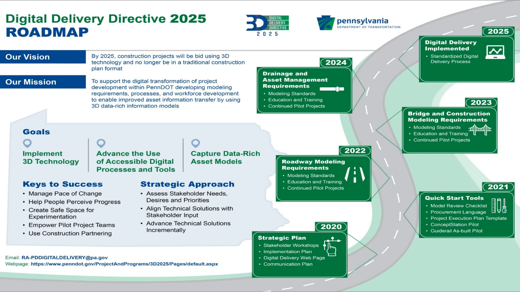So we laid out the strategic plan in 2020, really with those workshops, meeting with our contractors, our consultants, our sister agencies, DEP, Federal Highways, Pennsylvania Turnpike Commission. So we gathered that input statewide to create that strategic plan. Out of that strategic plan, we developed this roadmap. The roadmap really lays out, like in 2021, those quick starts, those quick wins that we could accomplish early, build those early wins, start getting people excited about this transformation.